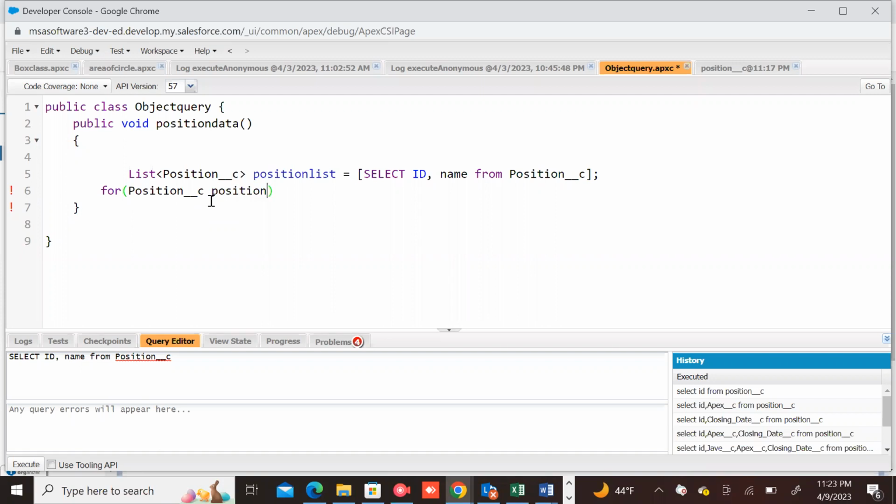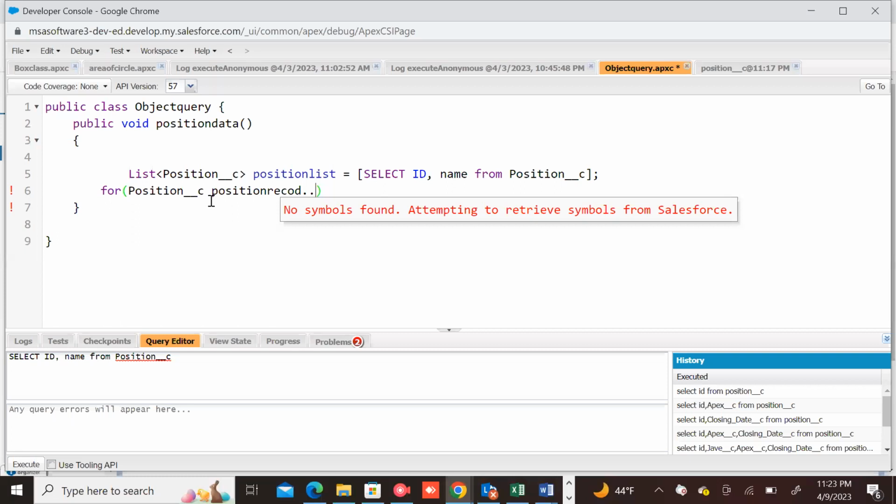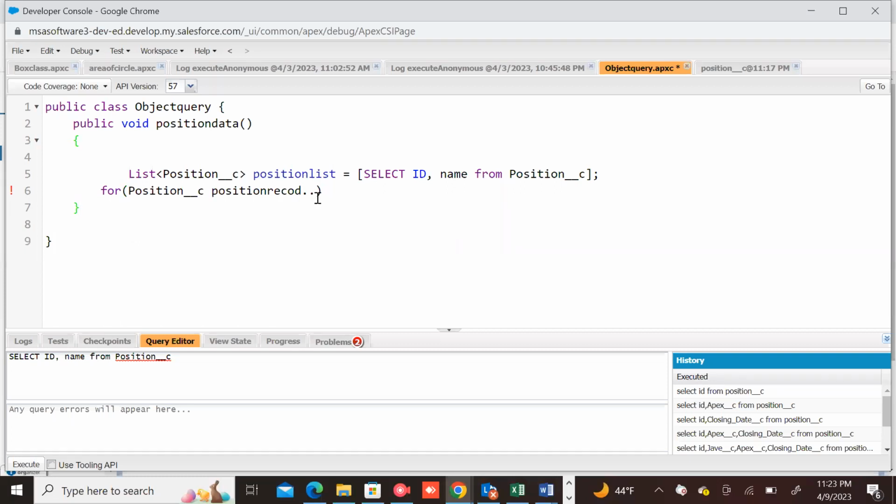Position and Record. And then a colon, two dots together. Yeah.